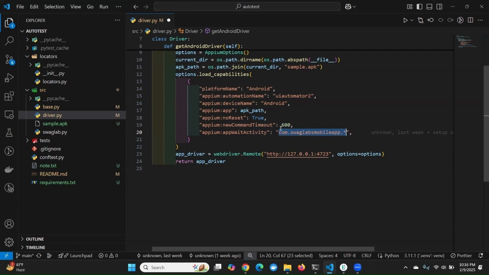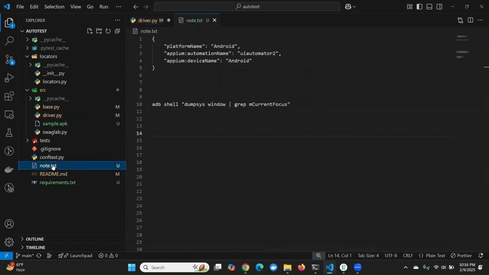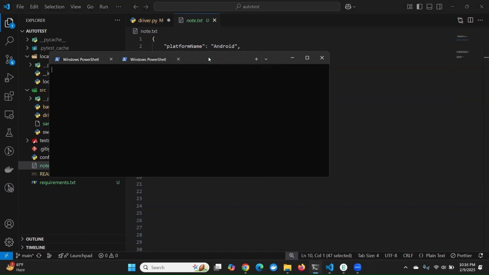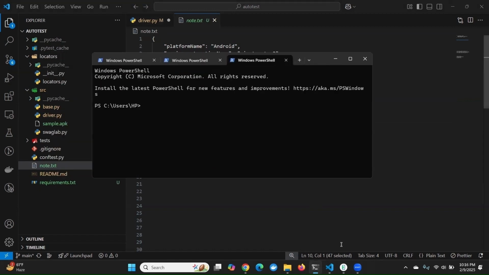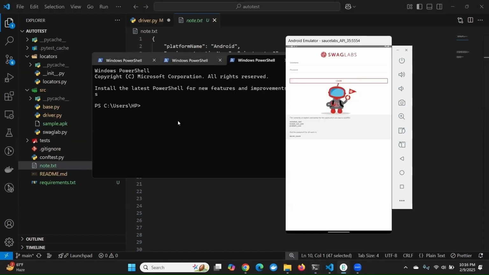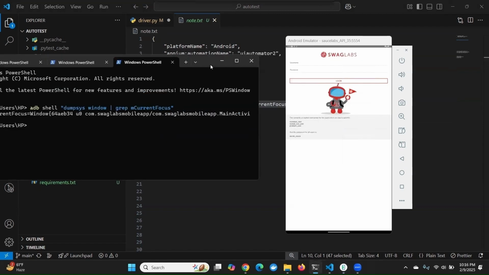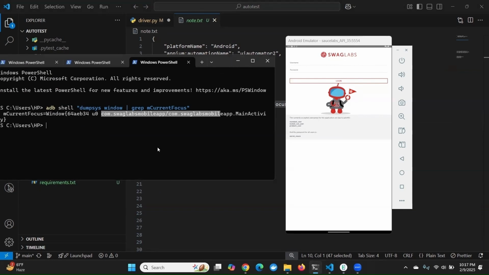You can get this value by running this command. Let me copy this and run it on the terminal. And you can get the activity name as it is. One important thing is that you have to open the Swag Labs application so that you can get this value.